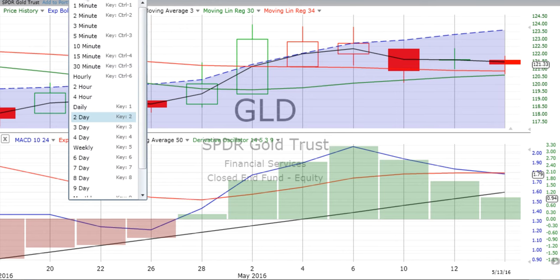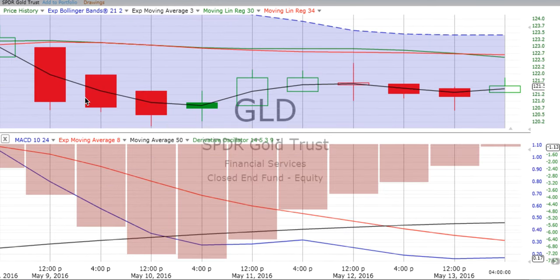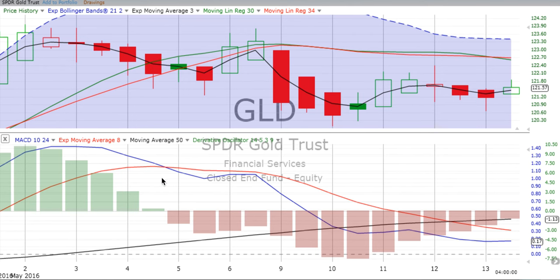Let's look, however, at the 4-hour chart. Over the last few days, we've told you that gold has been a little schizophrenic, and we had no trade on that. Gold crossed over going down on the short chart back on the 5th of May. It's continued to move down on that chart, although that downward movement has been losing its momentum on the derivative oscillator. And the MACD and the signal line do appear to be converging, but again, no clear-cut answer there. We'll have to just wait and see as we get into the week starting Monday, the 16th of May, what transpires.